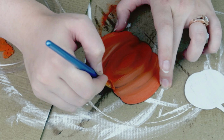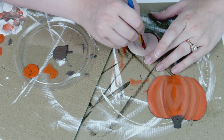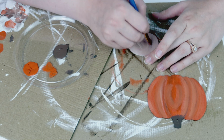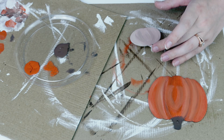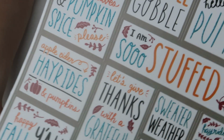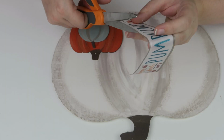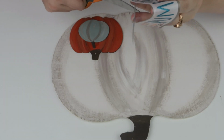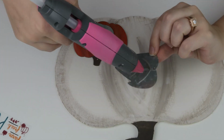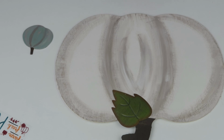I just painted the stem with my Waverly chalk paint and truffle, and then did the exact same technique to the smaller pumpkin. I did end up going in with some of my Dixie Belle paint and duck egg for this one, and just went back and forth with blending in the grooves. And then again, I found these really cute window clings from the Dollar Tree, and I found this one at the bottom that said pumpkins 10 cents. I thought this would be perfect for this one, and I wanted to cut off the edges that had a little gray border around it, and I wanted it to blend in more with the pumpkin rather than just looking like a sign glued on, if that makes sense. So I went through and cut that off.